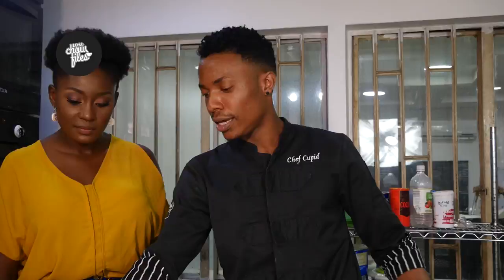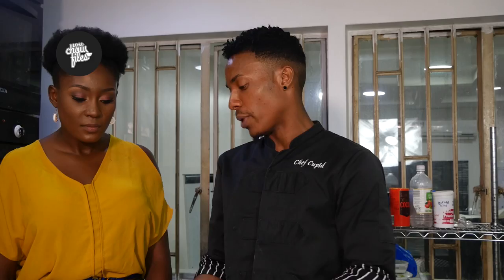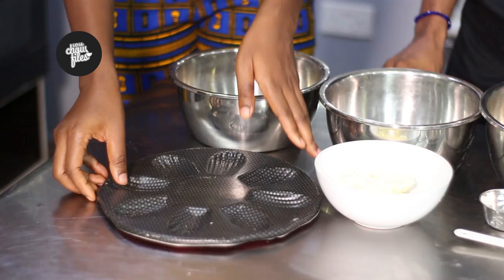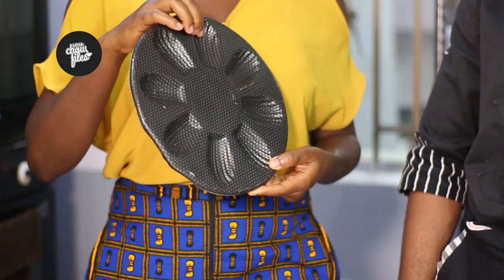Oh, okay. So madeleines are baked in a madeleine pan or a shell pan. This actually looks like a shell. Yeah. Okay, so we're going to be having seashell cookies. Shell cakes.